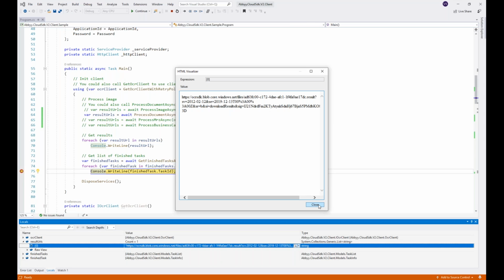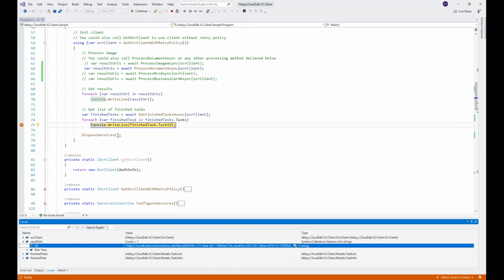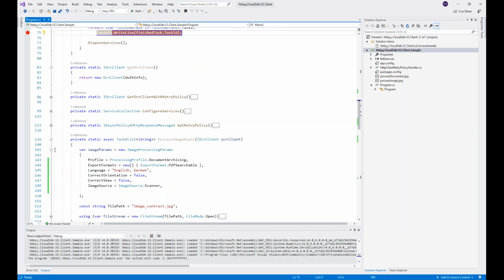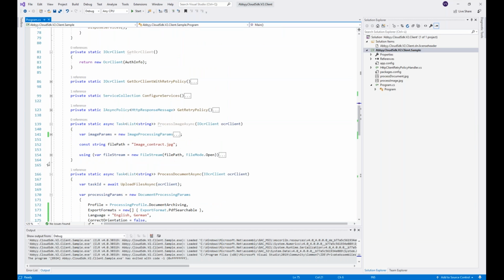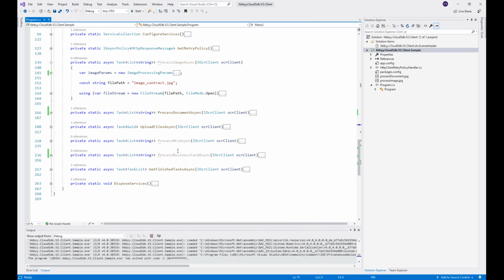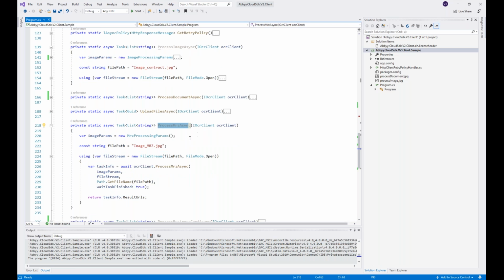Okay, then I'm coming to the next use case. I said I will demonstrate the data extraction. For the data extraction, I'm just hiding the code so that it's not too much code and you can follow me. So this is the process MRZ method to extract data.